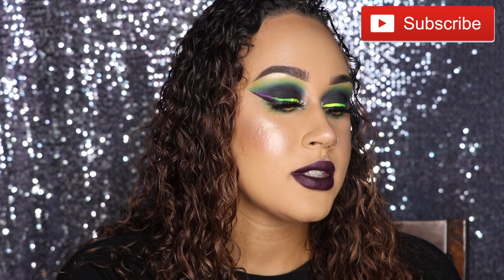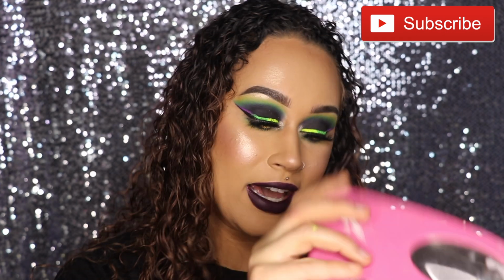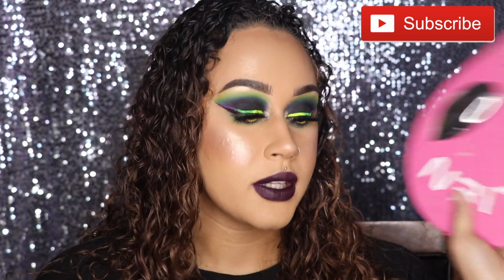Today I am going to be using the Jeffree Star Cosmetics Alien palette. So yeah, this palette is just, it's so good. When it first dropped, I was like, what the hell, that color scheme, like no. But I actually freaking love it. So love this palette. I'm gonna be using this to do this look today, as well as some neon pigments, but we'll get to that in a second.